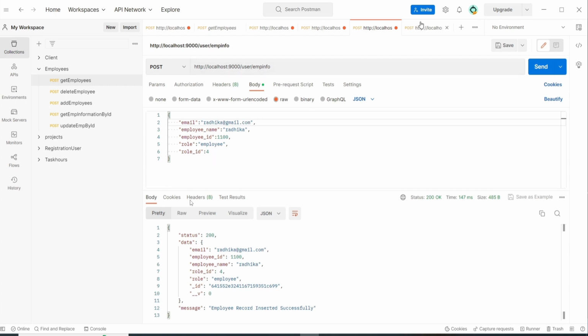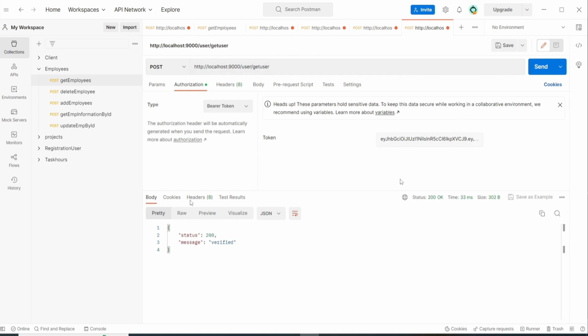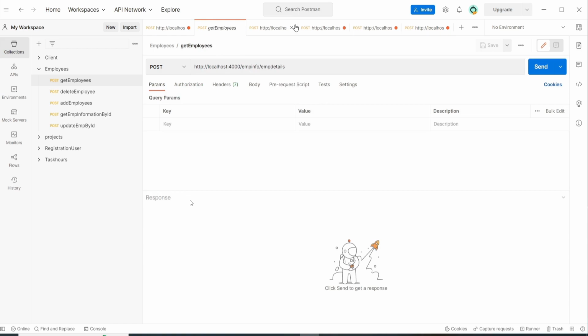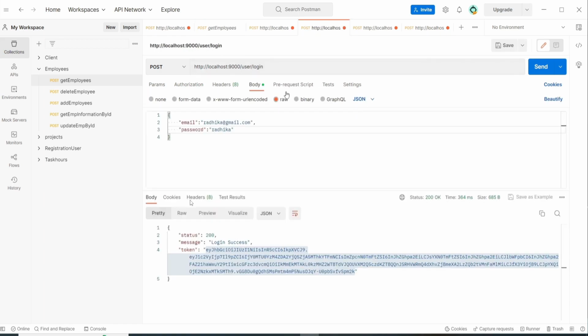The employee 4. Okay, he only logs in with this information. We'll see. So here you can see that now we are logging in with the employee. So this token we pasted there.